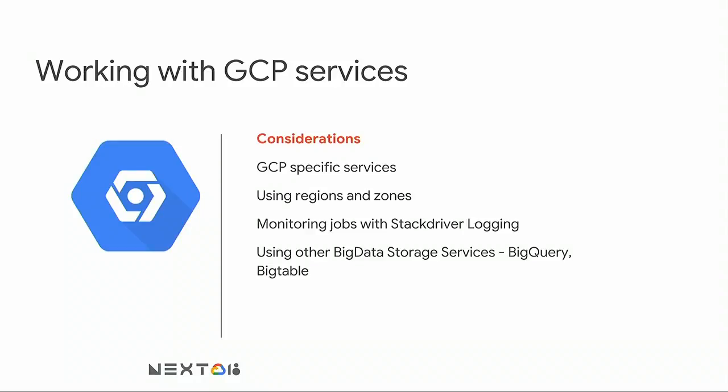Of the 3 recommendations I gave you in the beginning, the first one was look at a broader portfolio of Google Cloud services. Let's talk about what are the considerations there. Regions. Say you are deploying your architecture. It's a multi-regional architecture. And for some reason, your persistent data in Google Cloud Storage is sitting in a region which is separate from where your resources are located. Your ephemeral clusters are located, etc.